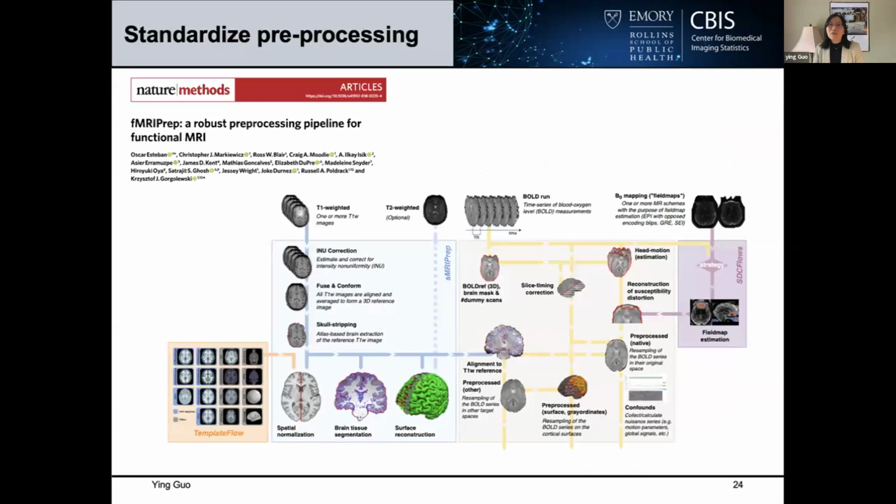Okay, so after realizing the huge impact of pre-processing on downstream analysis, the neuroimaging community has converged on using standardized pre-processing pipelines. I remember probably 10 years ago, when I first started with fMRI, when we read an fMRI paper, the pre-processing steps were often done in a very different way from one paper to another. Also, each lab had its own in-house pipelines. In recent years, there is a method called fMRIPrep, a pipeline for pre-processing fMRI data, and it has become the dominant method. Nowadays, when you read a current paper, most fMRI pre-processing is done through this pipeline. This really helps make the results from different fMRI studies more comparable to each other.